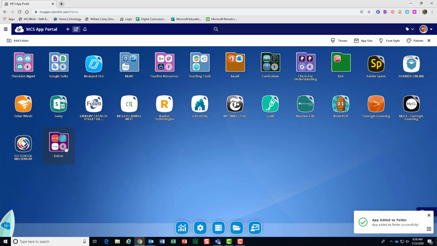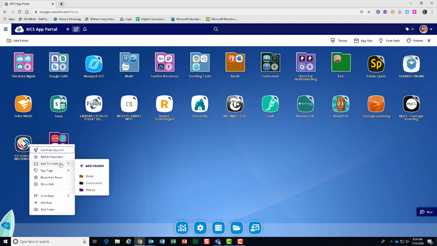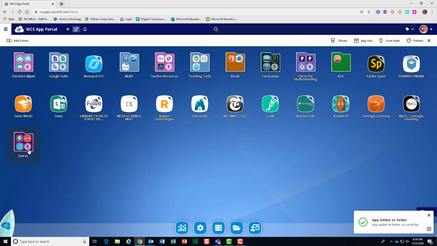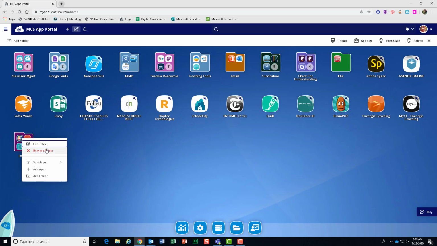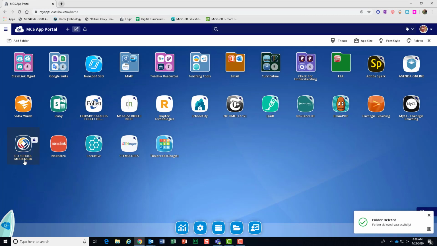This is a Smart folder, and it will show you how many applications are located in that folder at one time. Every time you add, it will go up. To delete a folder, you will right-click and then just click Remove Folder. The apps will not disappear, they will just be put back onto your screen. This is the Edit Mode.